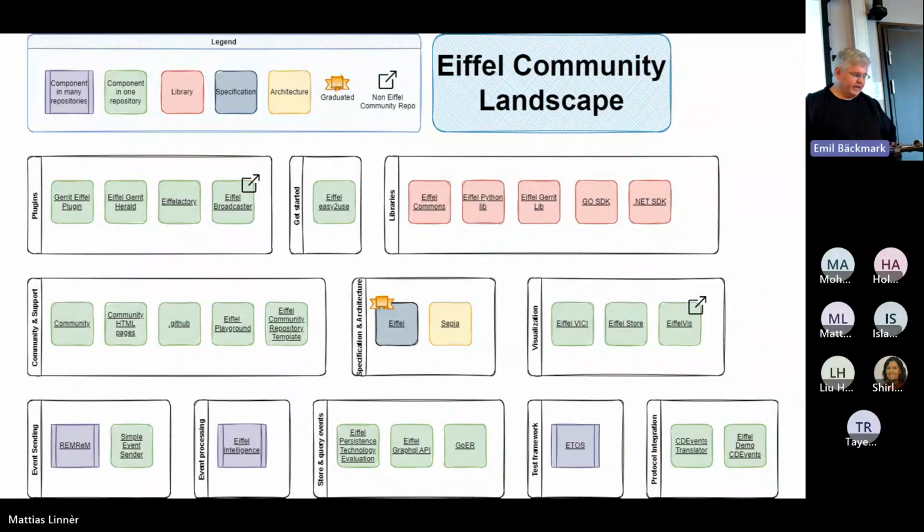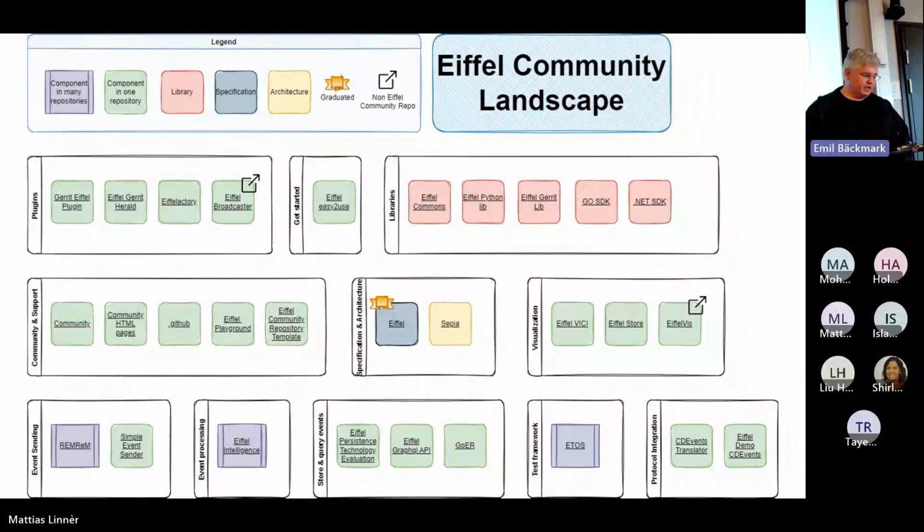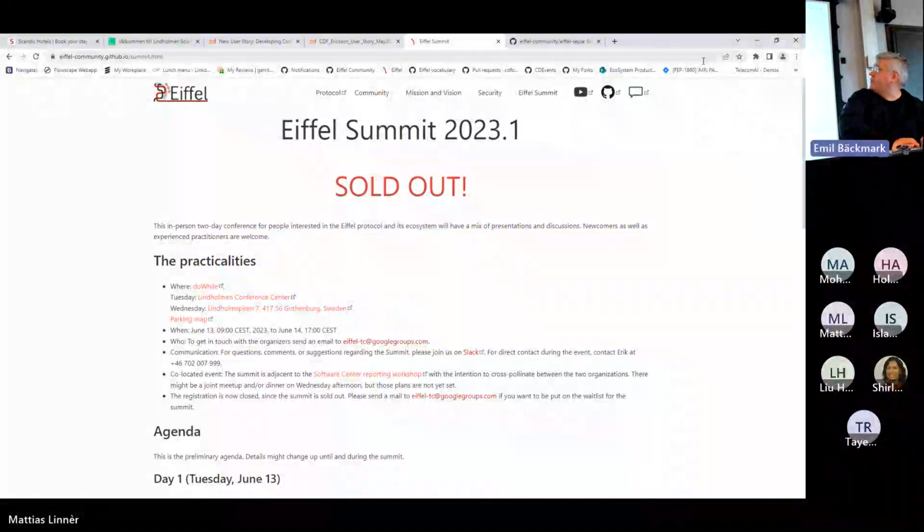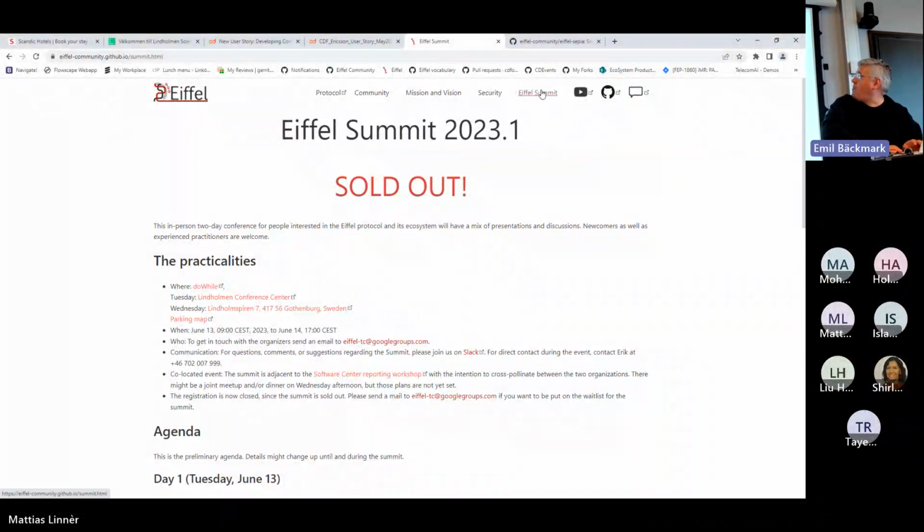The chat says, I can access the Go SDK for Eiffel events, but I cannot get any SDK for .NET. Not sure why. Yeah, so there is an SDK for .NET.